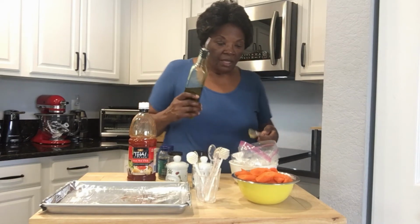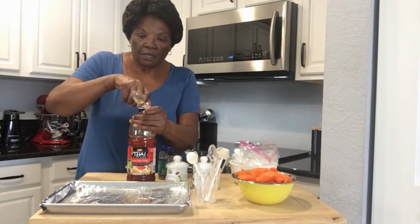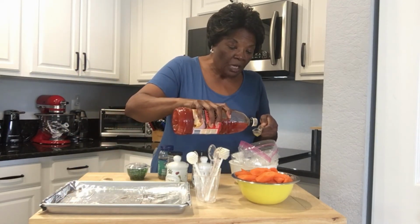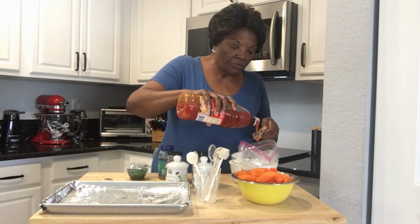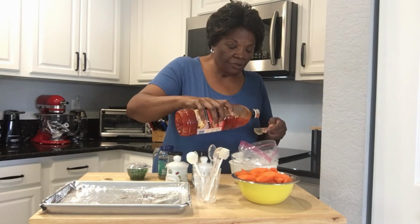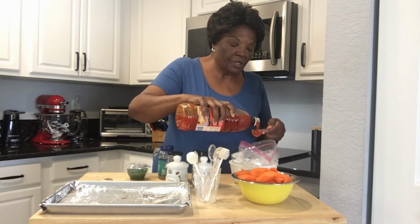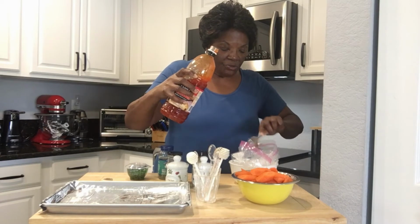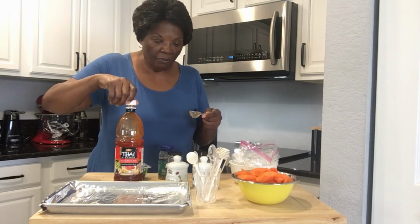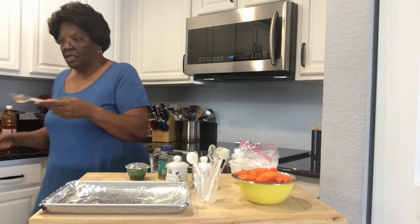Okay. And then the next thing that I'm going to add would be 2 tablespoons of my chili sauce. Now you can add more if you want, but I think right now, just to give it the perfect heat and the sweetness, and also help with caramelizing the carrots, because that's the big key here that we're trying to do, 2 tablespoons will probably be enough. All right, so let's put the top on that and move that out of the way.